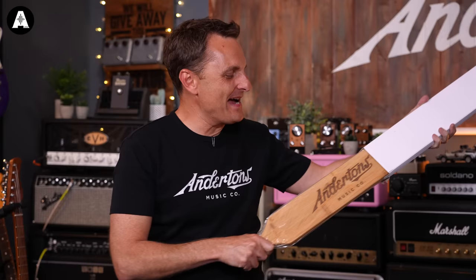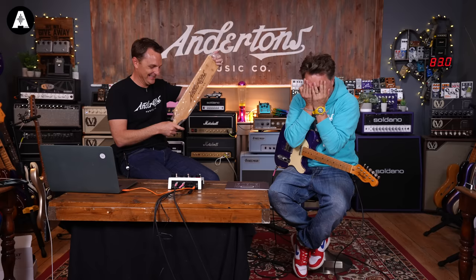I came back to my office today to find a little parcel with a beautiful card with a frog on a stick in it. It says, "Dear Lee, use this on any future guests who refuse to plug into a valve amp, lol. Thanks again for having me. Hope to do it again soon. Angel." Oh, it's from Angel. Oh, my God, what a legend! Be warned, if you come to Andertons and refuse to use a valve amplifier, you shall be imprinted with an Andertons logo on your backside. Or you can serve olives on it. I'm not entirely sure that's what he meant it for. I might try later on and send him some pictures.